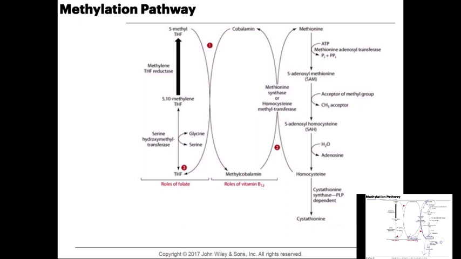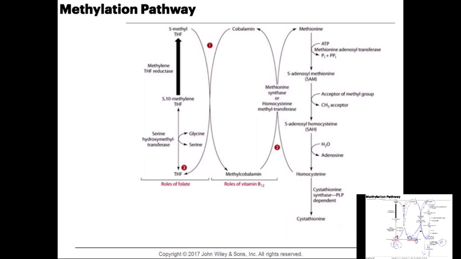or it can go back to methionine. But what happens when that methyl group from methylcobalamin is donated and homocysteine becomes methionine? That methylcobalamin is now simply back to cobalamin. And it needs to be remethylated again, right? It has to come this way and become methylcobalamin. But how? It's going to take a methyl group from 5-methyl tetrahydrofolate. When it does, that methyl group is gone, so you just have THF, tetrahydrofolate, and that cobalamin becomes methylcobalamin, right? This is your folate. This is B9. So you have B9 here, you have B12 here, and here you've got B6. So there's your B6, B9, and B12.